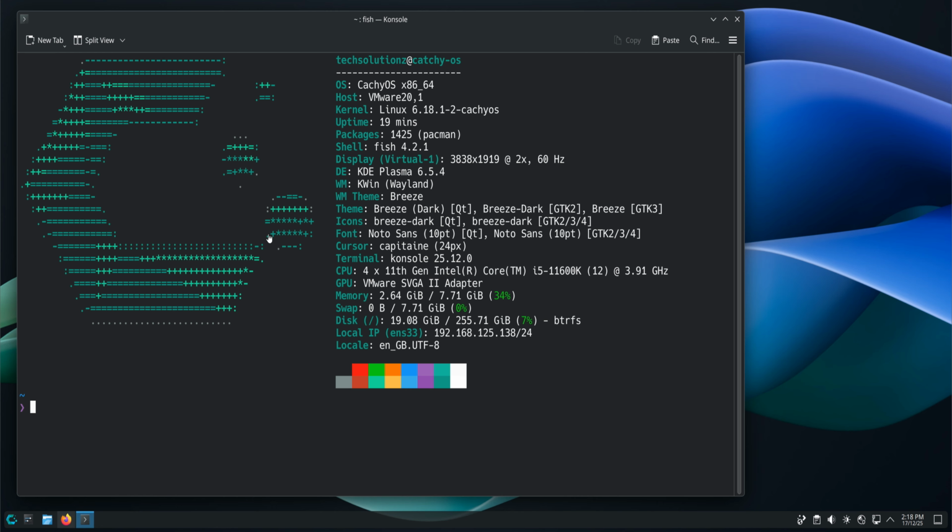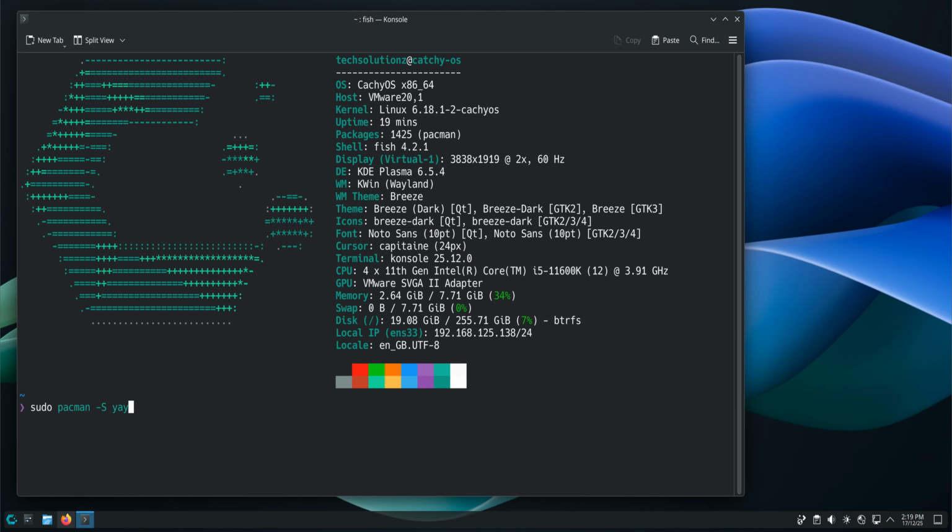That's where the Linux Zen kernel comes in. The Zen kernel is a modified Linux kernel designed to improve desktop responsiveness. It focuses on smoother multitasking, better input latency, and a more responsive system overall. If you care about how your system feels during daily use, this kernel is worth trying.